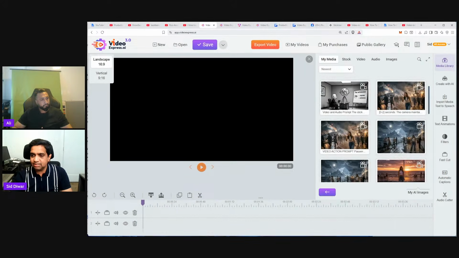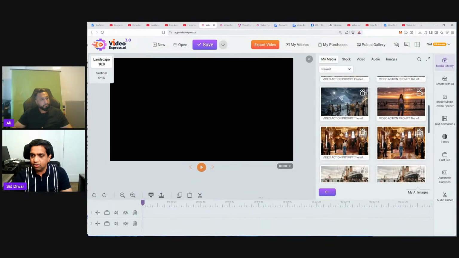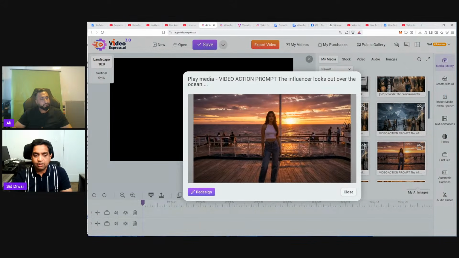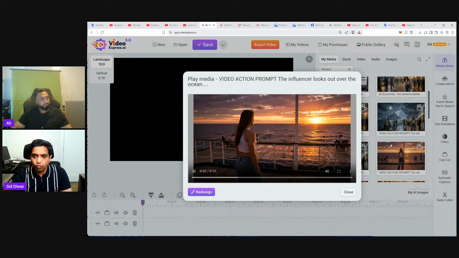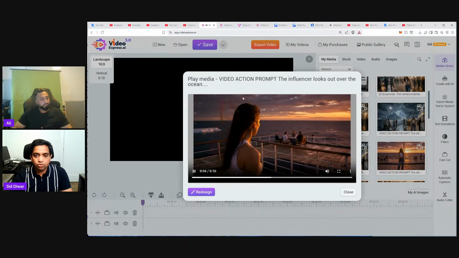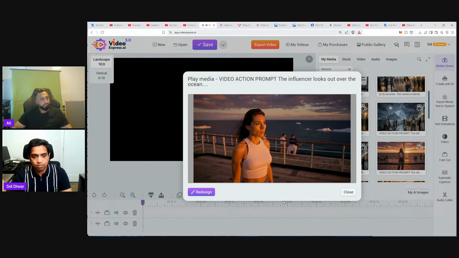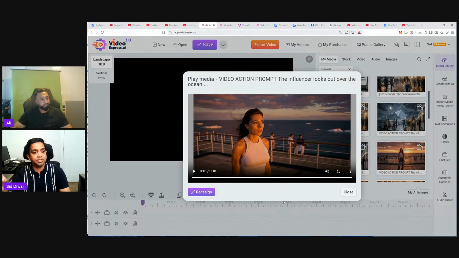So even with this scene that we saw in the example Ali was showing us with the sunset, you see how the camera is zooming in, moving. It looks like a super high budget production. It's not like something that's stagnant and stuck in one place. And this is the optimization we have done in the background, right? So the AI models, when they come out, they're not built in to do that.